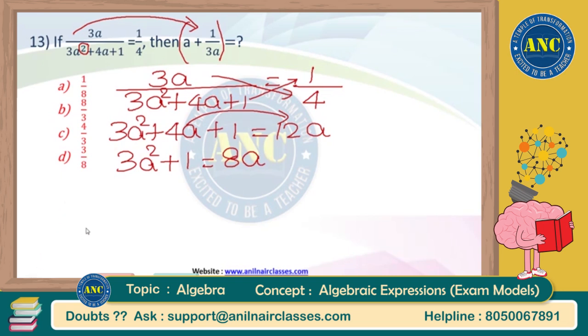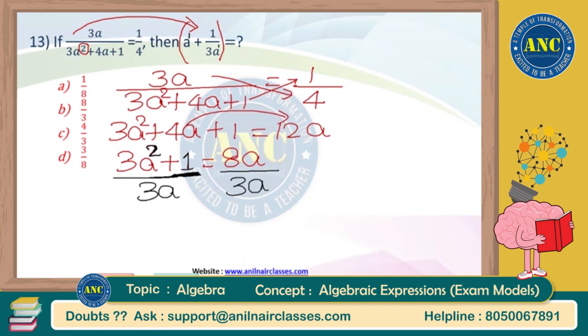Now I still have degree 2 with me. I still have degree 2, but I am very much interested in making it as degree 1. Now it should be a power 1 and it should also be 1 by 3a power 1. I have 1 here. I want to make it as 1 by 3a. So divide by 3a on the left hand side. I will not only divide by 3a for 1. I will divide by 3a for the entire left hand side. If I divide by 3a on the left hand side, right hand side also I will divide by 3a.